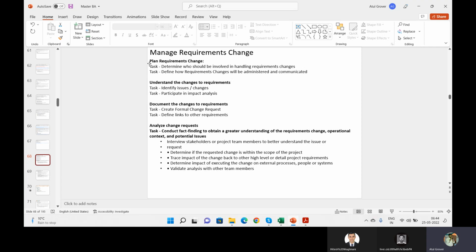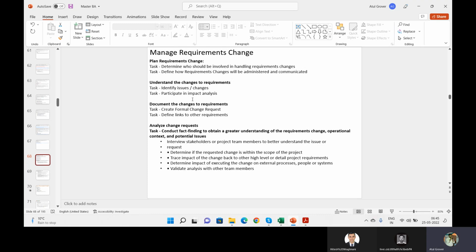Now, if you do this part, next comes understanding the requirement change: why is the change happening, what is changing, identify the issue and the changes, and then participate in the impact analysis. If my customer says, Atul, can you send a BA for the change management instead of the incident management? I need to identify why you're changing now. We already signed off, everything has been done, everybody is ready for the workshop, the agenda has been published, stakeholders are ready. Now what, why? And if I do the change, what is the impact here?